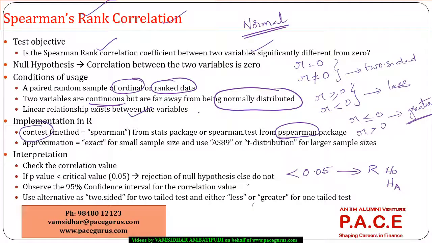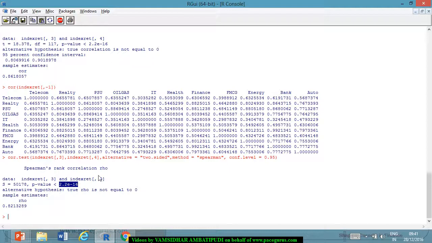So here our null hypothesis is that the correlation is equal to 0. We are rejecting that and we are taking our decision in favor of the alternate hypothesis. So I'm concluding that the correlation is not equal to 0. And when I look at the number out here, it is slightly lesser than the number which I got using Pearson product moment. Here I am getting approximately 0.82.